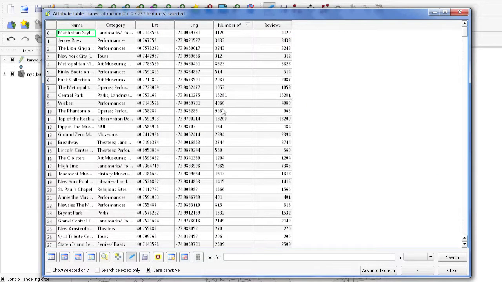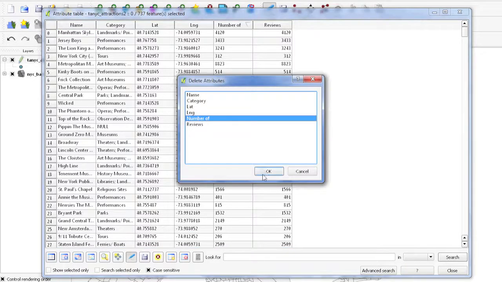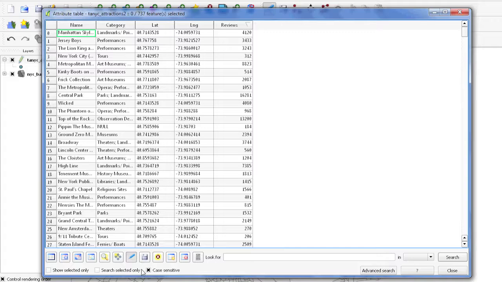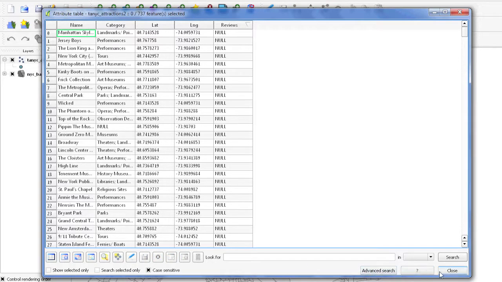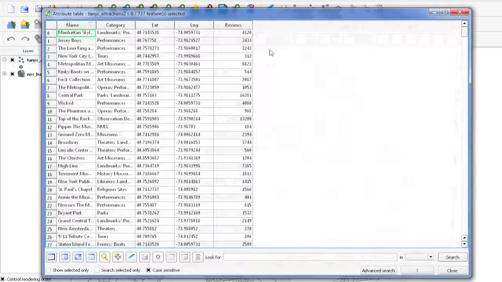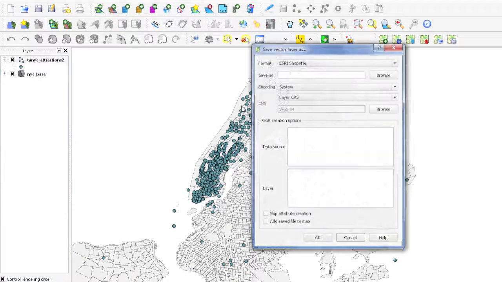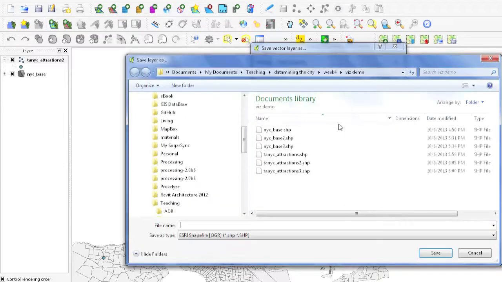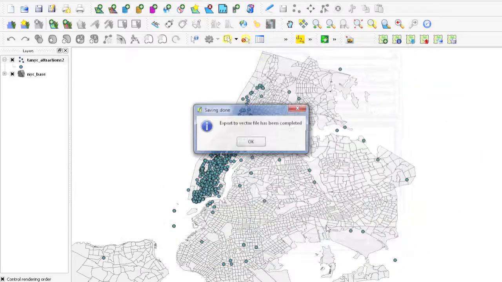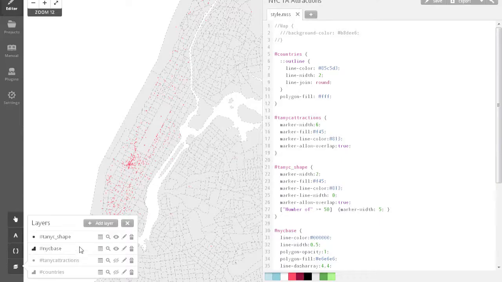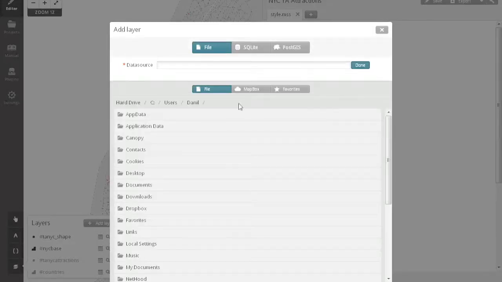The number is the same as it was here, but you can see it's right justified, which tells you that it's actually a number or an integer field. And now we can just delete this number of field and then save and get out of edit mode. Now if we go in here, we see that we have the same category field, name, and then now reviews is a number field. So at this point we can save as into a new shapefile, just call it attractions4, export that, and then re-import that file into Tilemill.